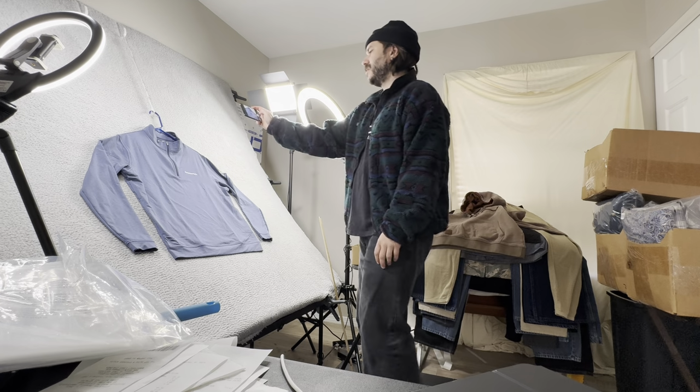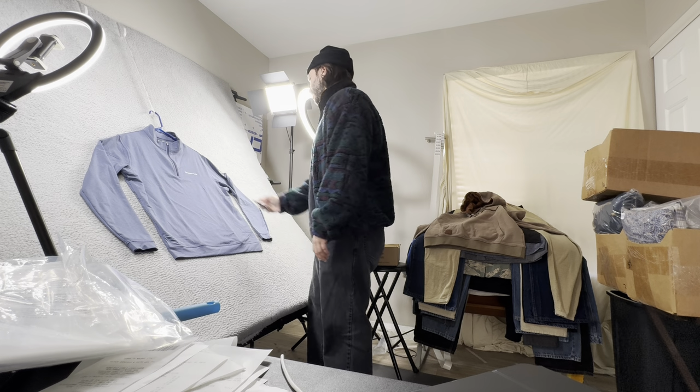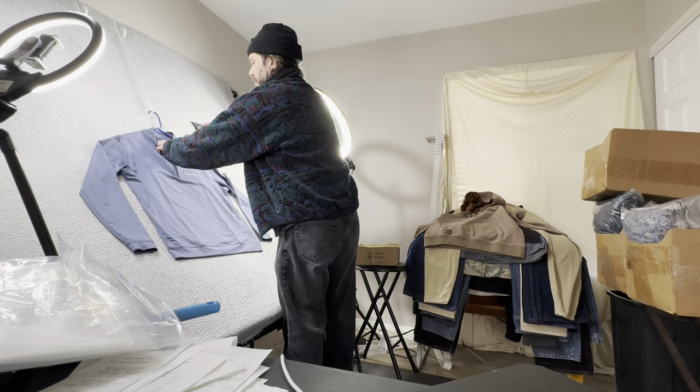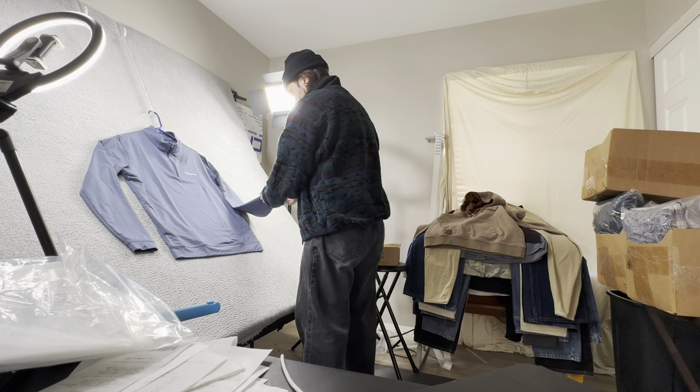Boom, boom. Get a picture of that little Butcher Joseph & Co. thing on the side. Boom. Get the inner tag with the size and the brand.